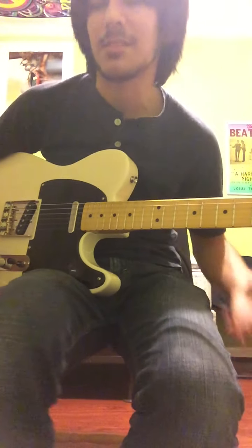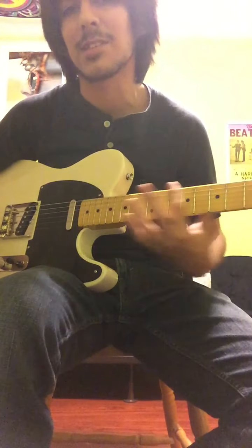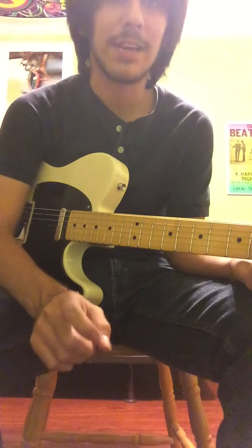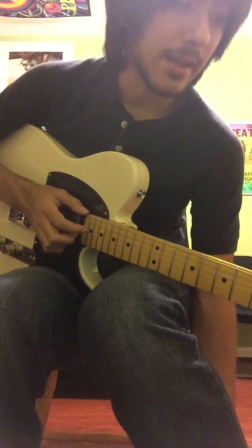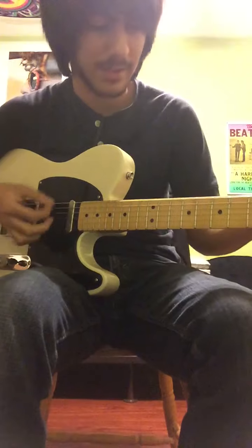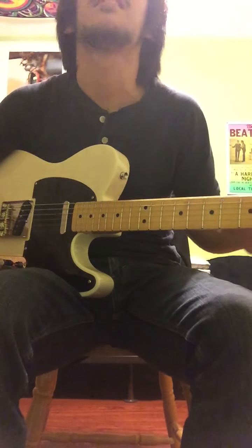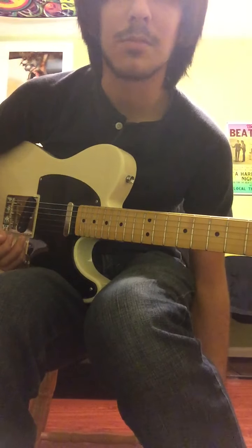In the late 80s, he didn't use two pickups anymore. He was using kind of like a Strat and was using a slide. To sound like Bob Weir, you really have to work on your chords. The sound that he usually gets comes from the way he strums very loosely, but relying on the power of the guitar and pickups to make his sound really cut through the mix and add a lot of depth to the song.